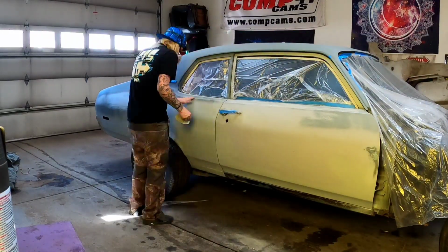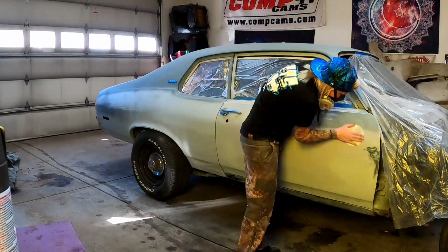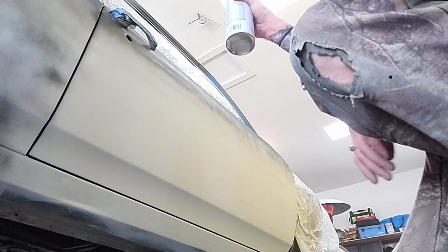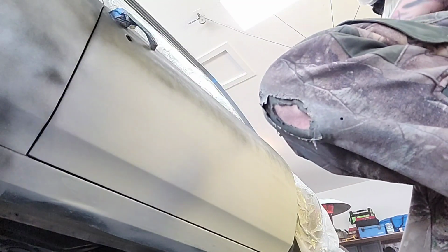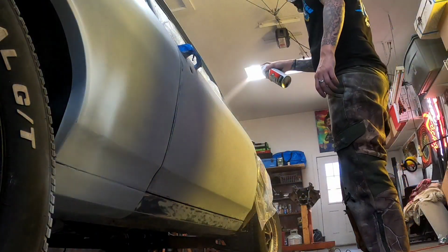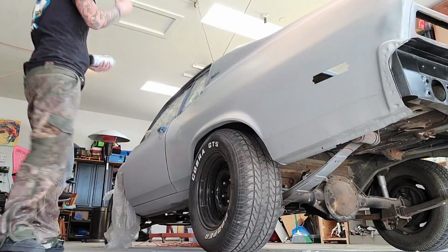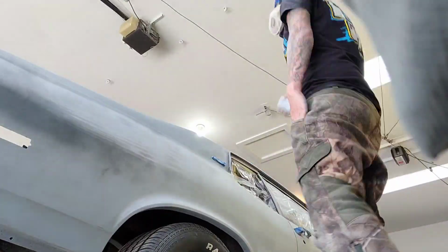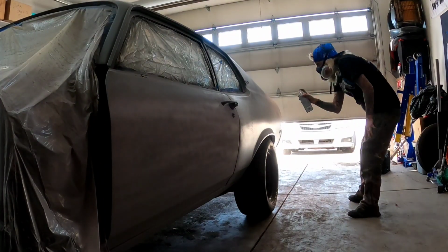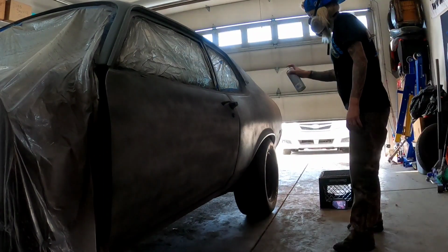I noticed some spots that clearly need to get sanded and primed again. You want there to be enough black for sure, but not too much to give yourself a lot of extra work. So, do what needs to be done, but just don't overdo it.